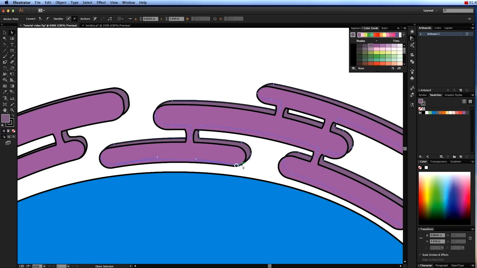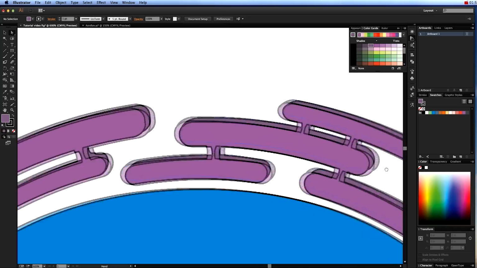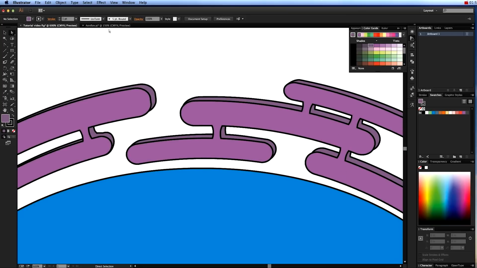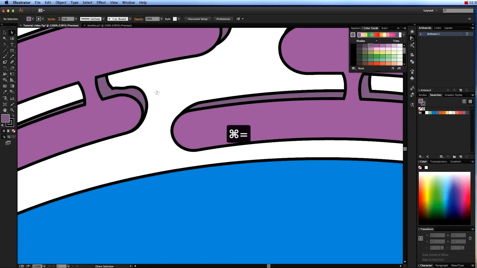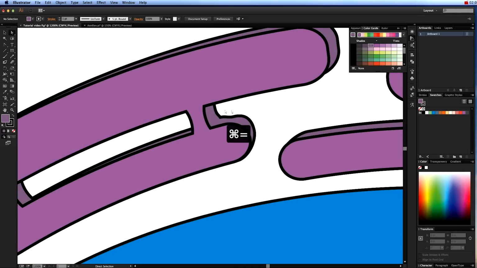And again, the front part is locked, Command 2, and the back part is what we're manipulating. So I'm not going to do it for the whole object, but you can go through and do that. The one other thing that I did was to give just a little bit of texture here, is to come into these transition points and put a little crease here.